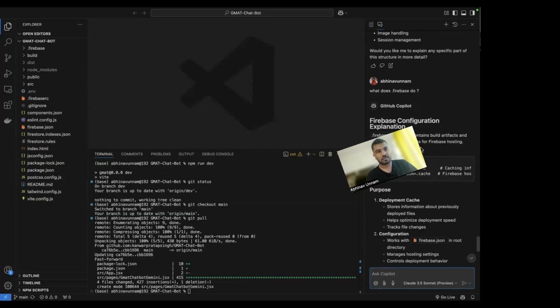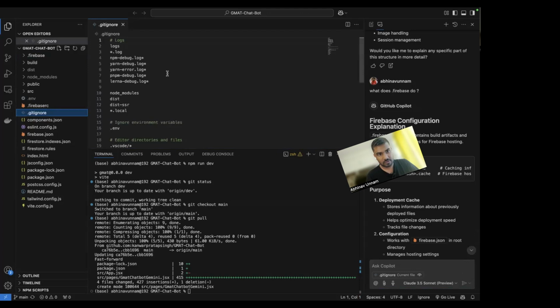One of the things you need to understand about these application code files is that there are input files that you can modify, which will change the way the output looks, and there are the build files, which are the core production ready files. So this is one of those core production ready files, which basically means you don't need to touch it. You just let it be as it is. It also asks us to add this to git ignore. Just confirming if that's the case. Nope, it's not. So we'll do that.